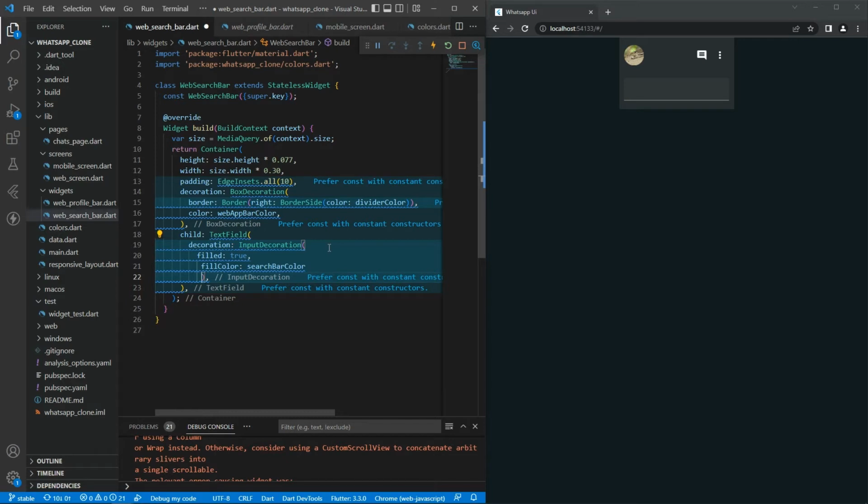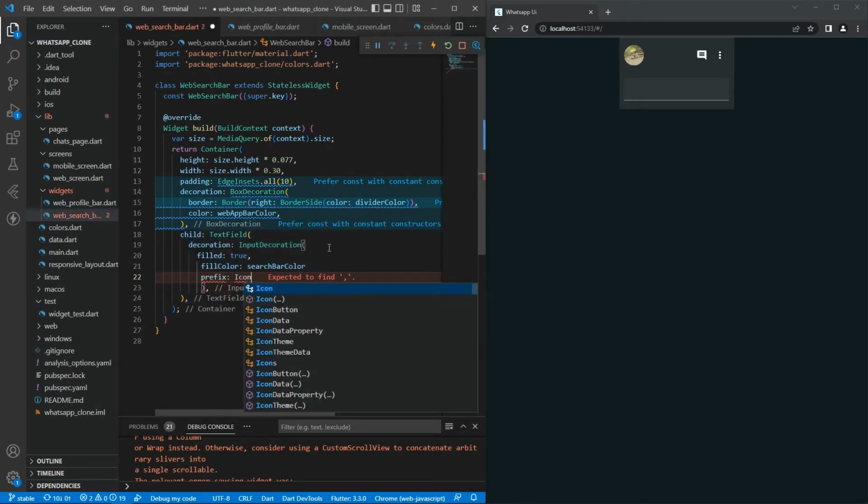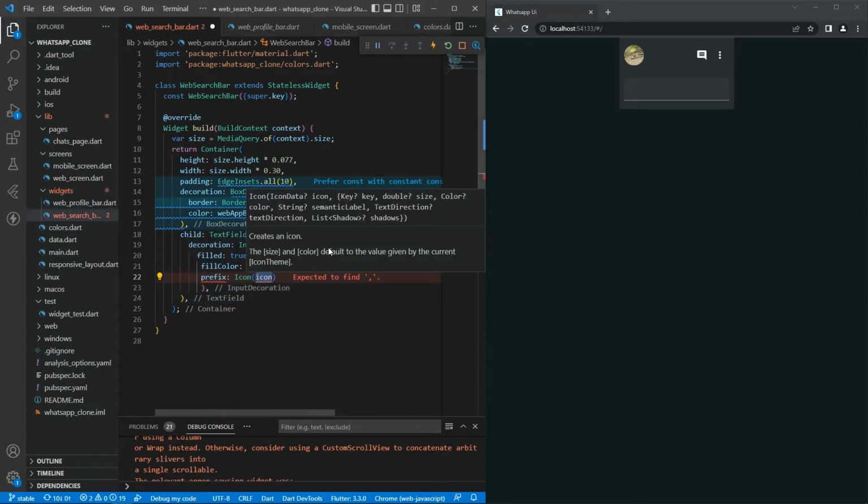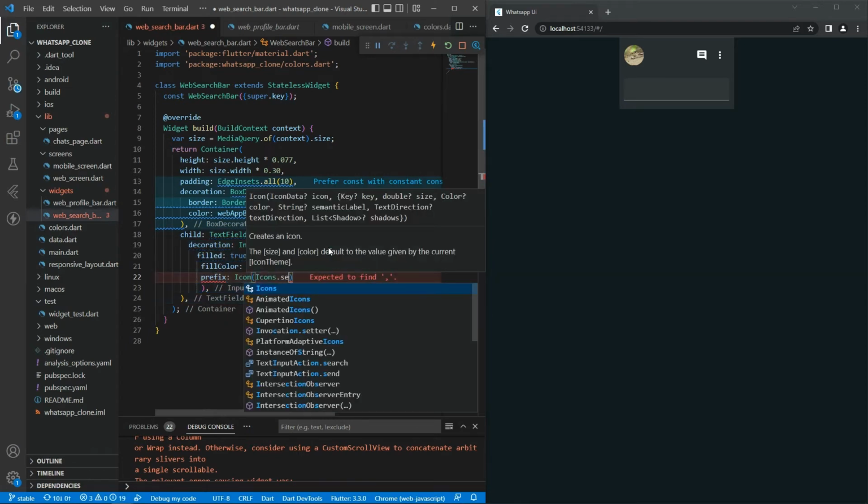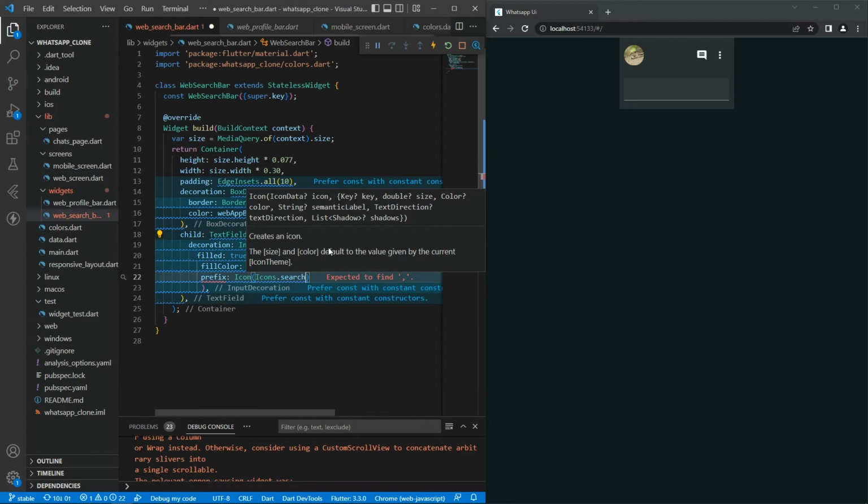Okay, so what I want over here is to give a prefix icon, and the prefix icon will be the search icon, and it will be icons dot search, and let's say the size will be 18.